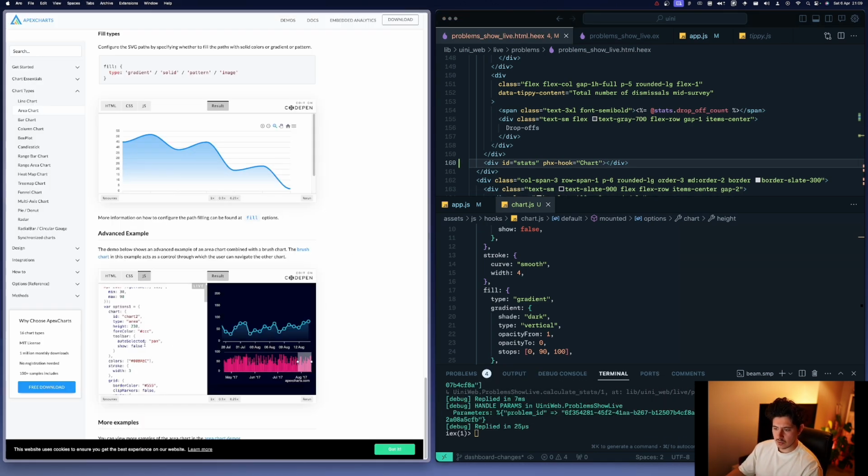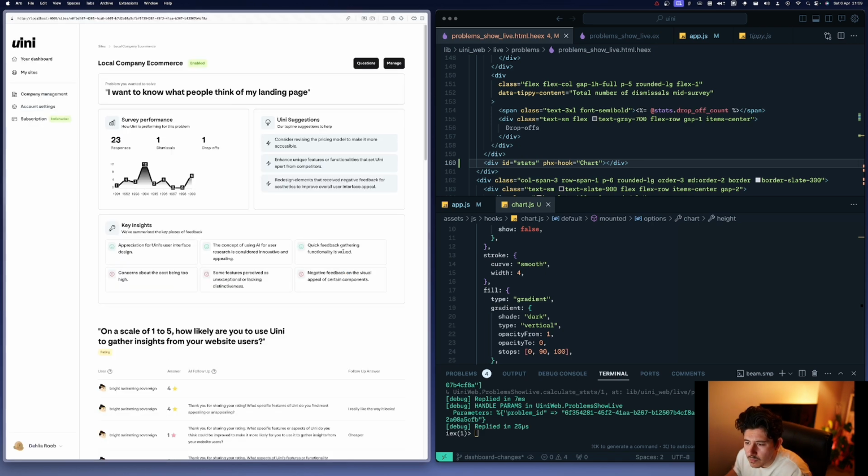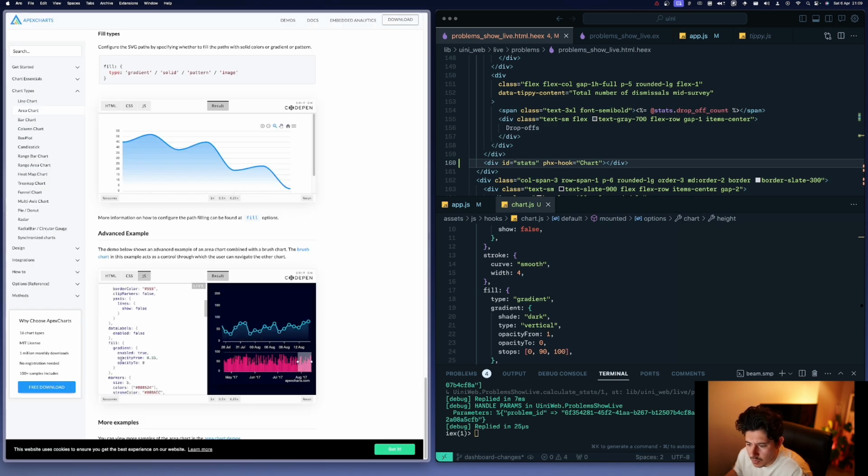And now I want a 4-color toolbar. I think this is really cool, actually. Fill gradient. Yeah. How do you set the colors here? Data labels.